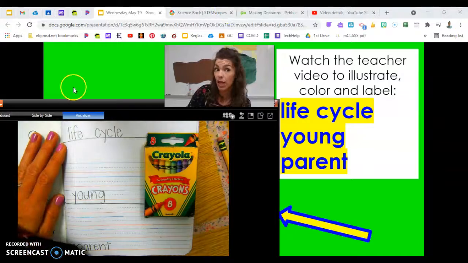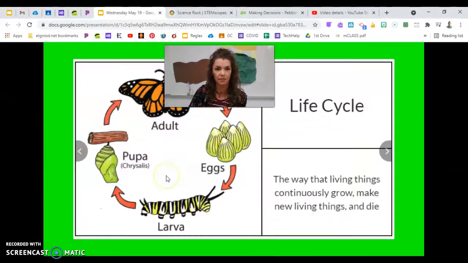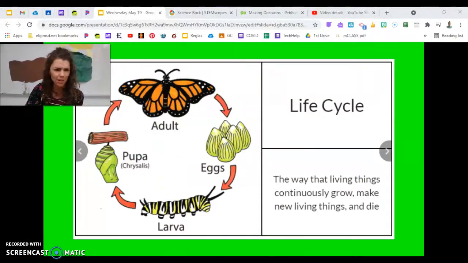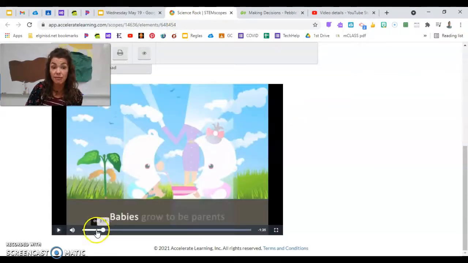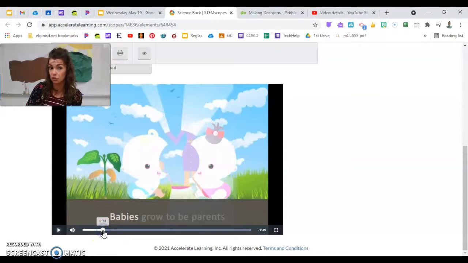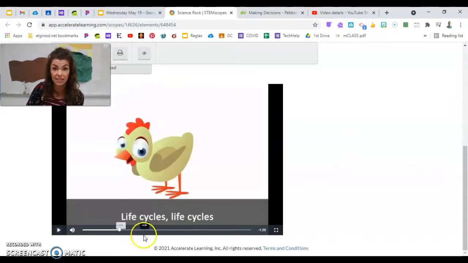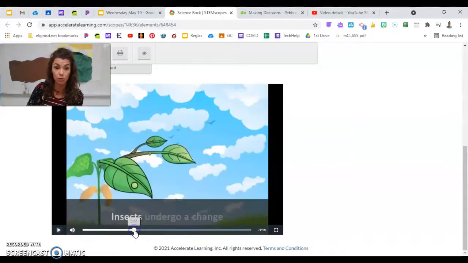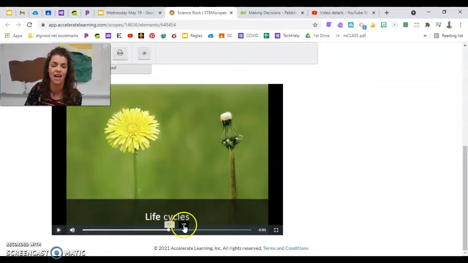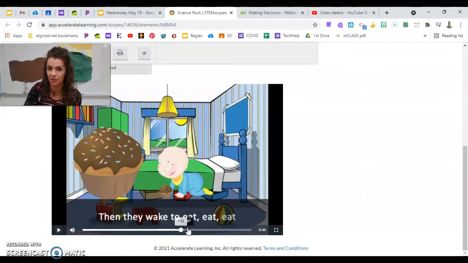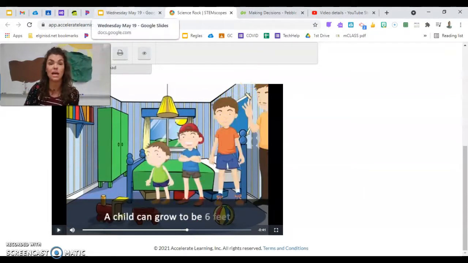Let's go look one more time at those vocabulary words. What are you going to draw today? Here's a life cycle. But you don't have to copy this one. There were so many other cycles you saw in the video. Let's go look. Oh, there's one with a boy changing into a parent. You could show me the flower's life cycle, a seed to a plant. You could show me this chicken's life cycle, from the egg to the baby chick to the rooster. Oh, there's the caterpillar with the ladybug. That's a life cycle. The flower, another life cycle. The baby, gonna grow into the man. You could show me that too.